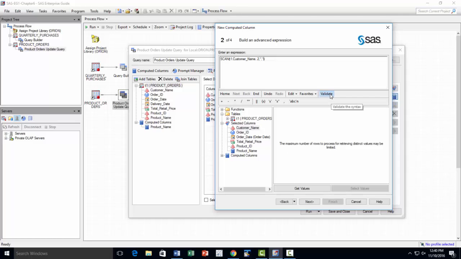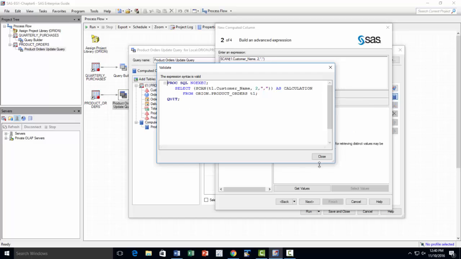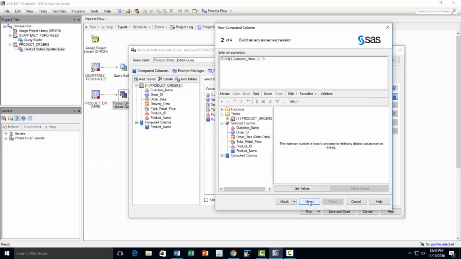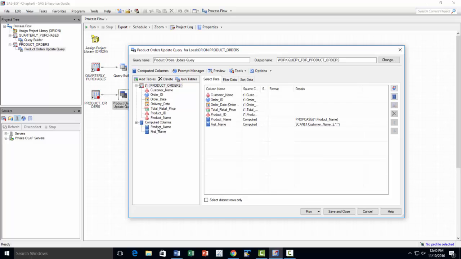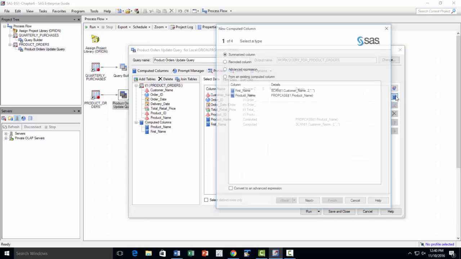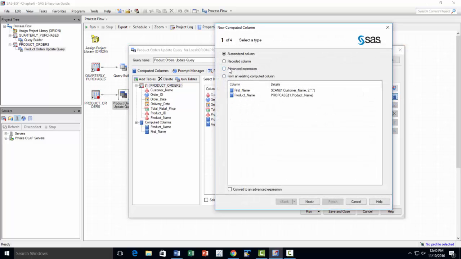So let's validate, make sure that it works. So it does. Now we'll give a name. So that's our first name. Just put underscore there. All right. So now we have the first name, and let's get the last name.